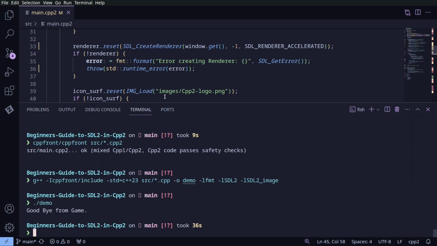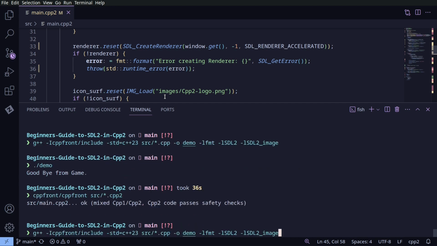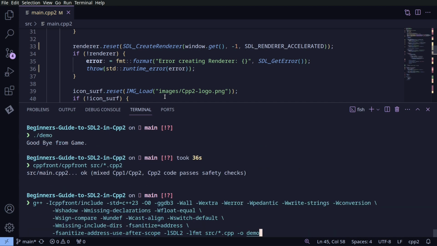So let's do that. And then let's do the one with the memory leak check. For this one, we need to add in, oh wait, we already have, we need one more library here. We need SDL2 image.